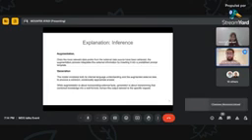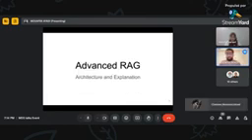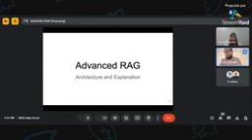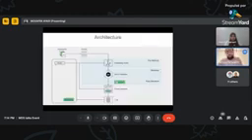These are the steps that I already explained, and now we're gonna deep dive into advanced RAG. And in here, the reason there is no medium level is because the concepts are fairly simple. The architecture of an advanced RAG lies in the pre-retrieval stage and the post-retrieval stage. If you have a vanilla use case, then you just do the basic stuff.